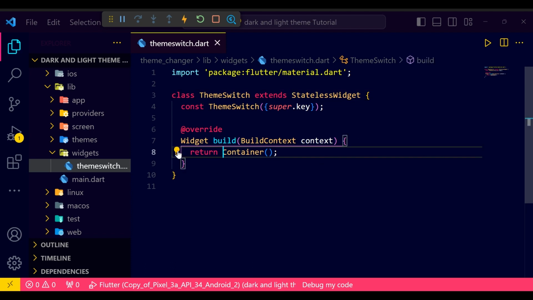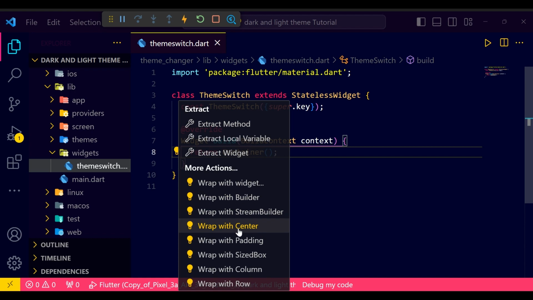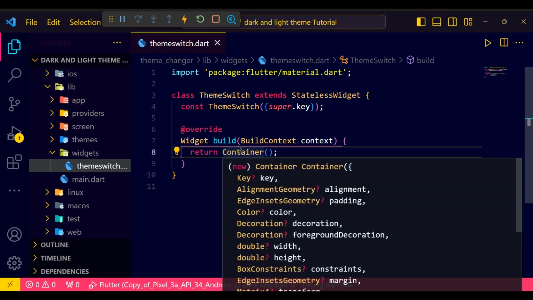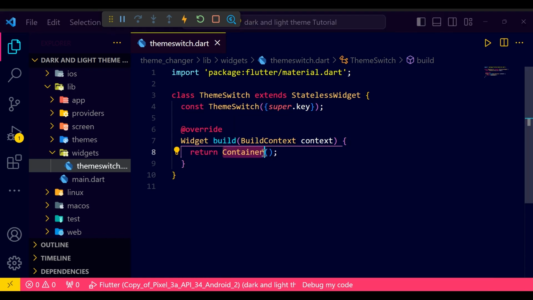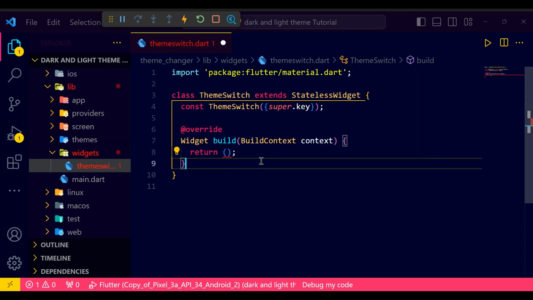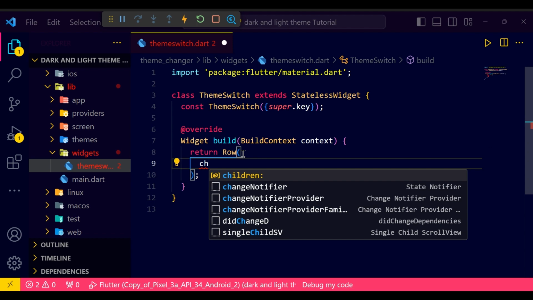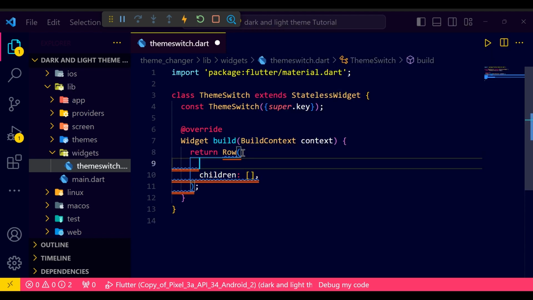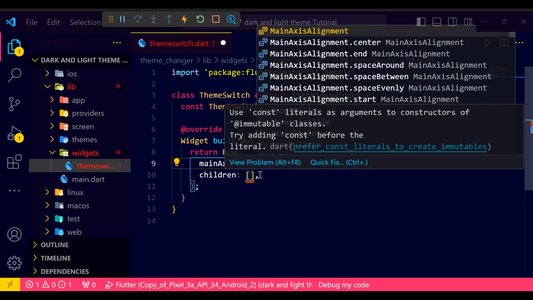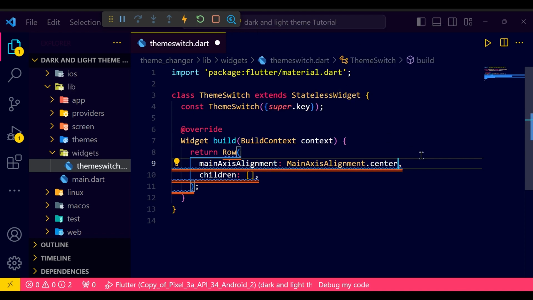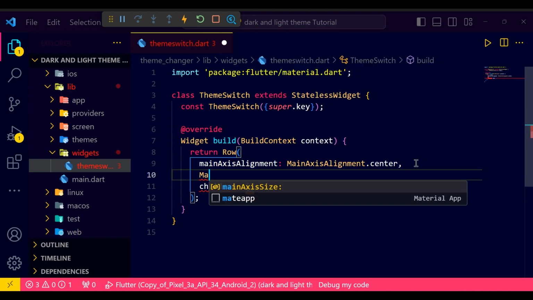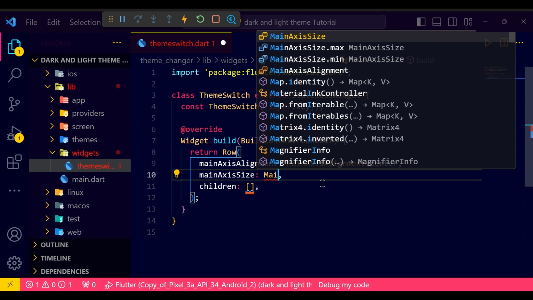In this widget's build function, let's remove the container and create a Row. Let's set the mainAxisAlignment to MainAxisAlignment.center and mainAxisSize to MainAxisSize.min.